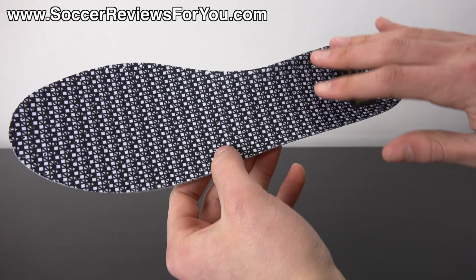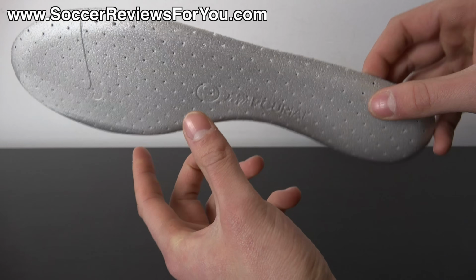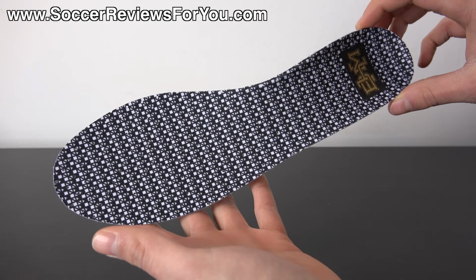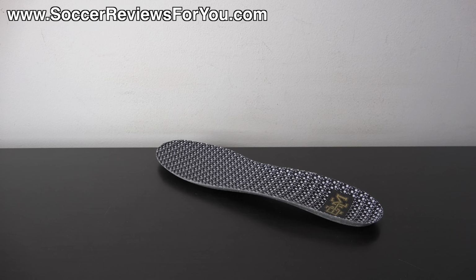The material on top is a mesh material, perforations throughout, and it's made from a single layer of foam. So a nice little extra detail that I just wanted to quickly point out before moving on. And with that being said, let's take a look at how the Superfly 4 Black History Month looks on feet.